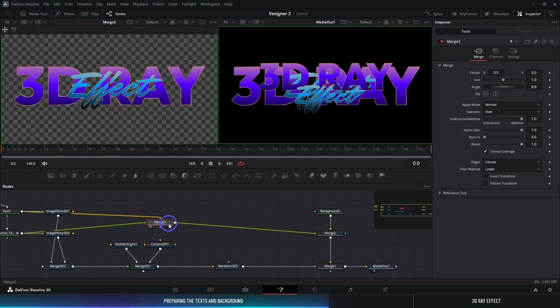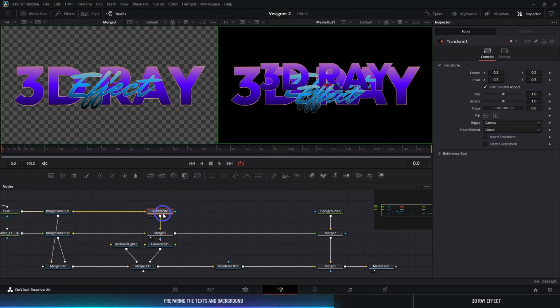Add a transform node for the 3D ray text. And move the text up and down to the appropriate position.